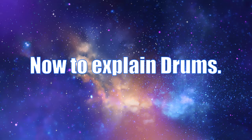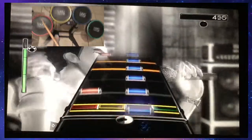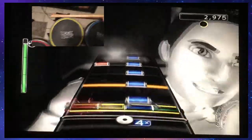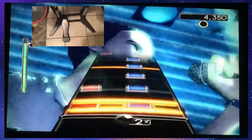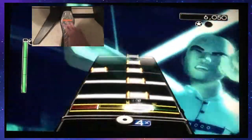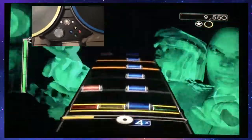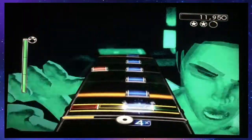Now to go over the drums. The drums have four pads to use: red, yellow, blue, and green. And the orange lines that you see on the screen are the kick drum notes. The way you're supposed to play the drums is that you have to alternate using the drum pads and the kick pedal at the same time. The drums are definitely the most difficult instrument to learn, because of two things that you have to focus on with your body instead of your hands only.